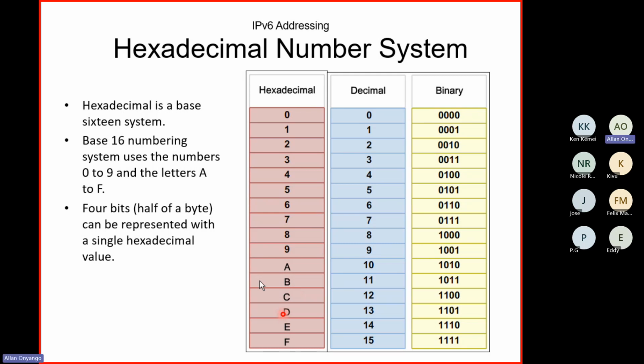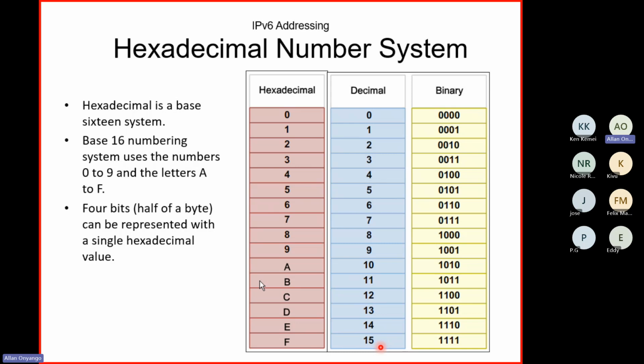There's no G. So it is 0 up to 9 and A up to F, where A represents 10, B represents 11, C represents 12, D represents 13, E represents 14, and F represents 15. F is not 15. Are we together? You cannot say that the last number of the hexadecimal numbers is 15. No. F simply represents 15. But 10 is not a hexadecimal number. F is a hexadecimal number. A, B, C, D, E, F. Those ones are hexadecimal numbers.